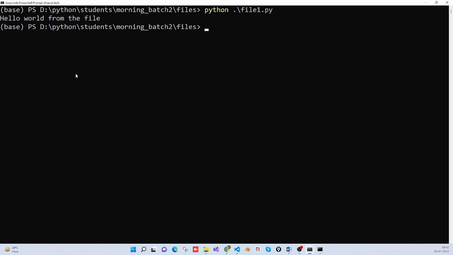This is there in my file: hello world from the file. I did not write any print statement in the file. Simply I wrote some text in the file, and that text I am reading.